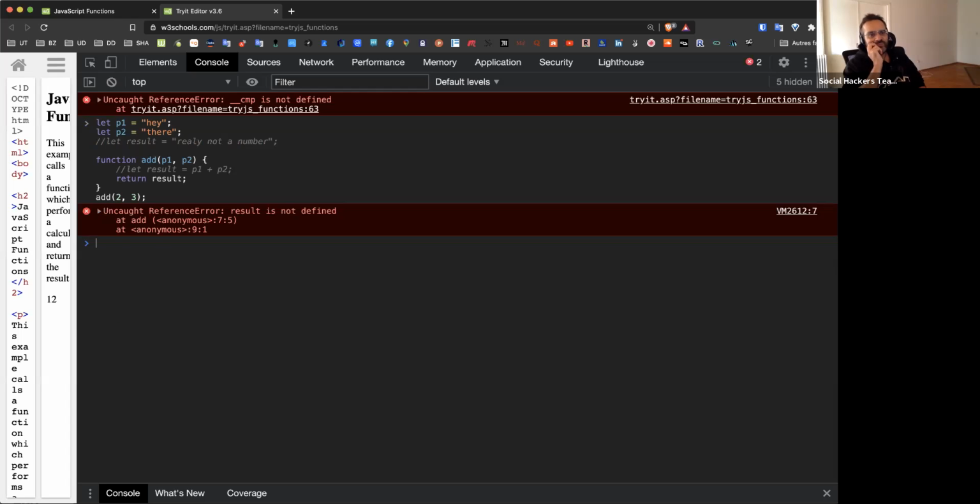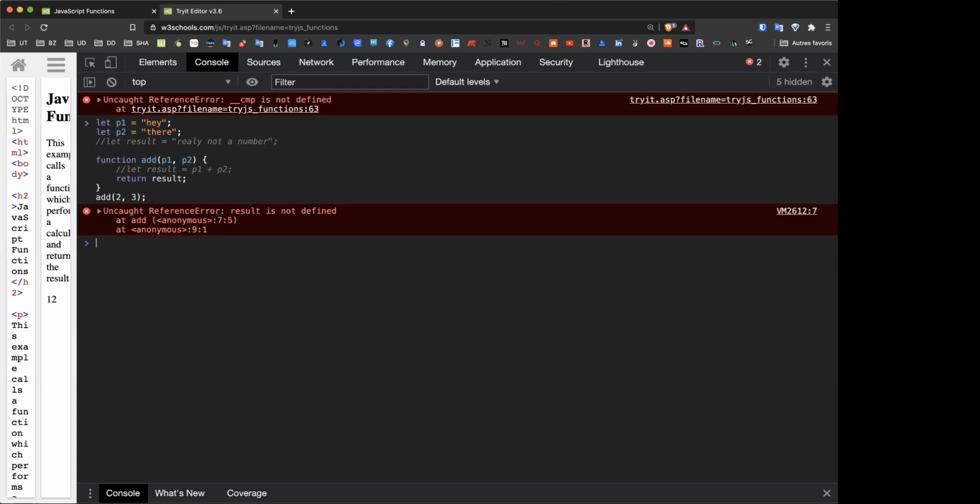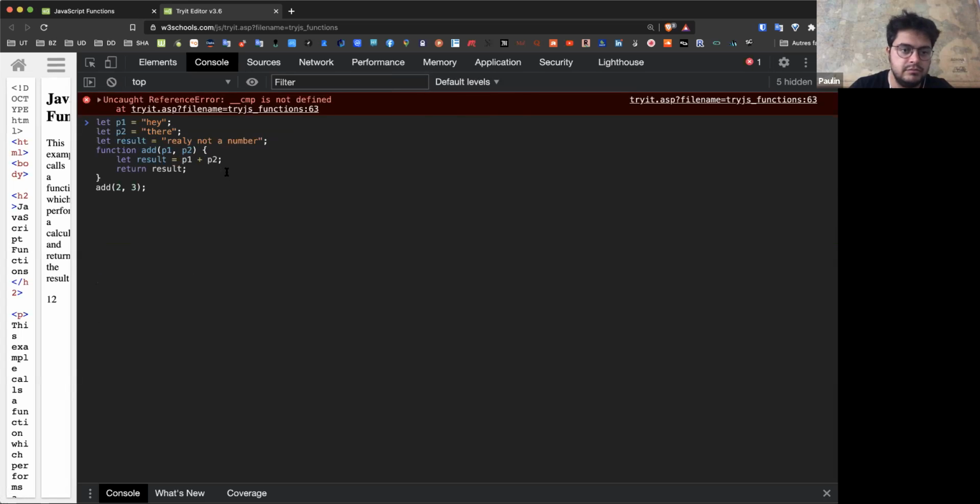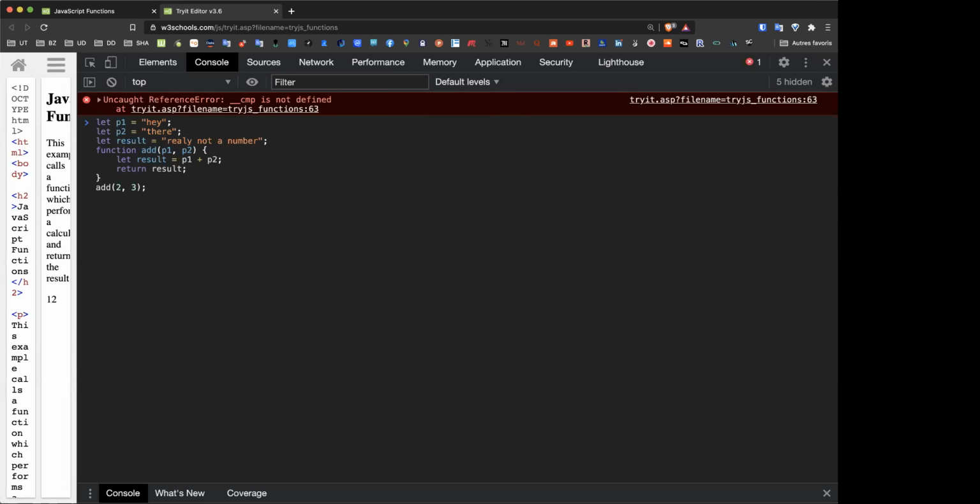Okay. I have a question, please. Yes. So what if, can you remove the comment from let result? Yes. What if we try to redeclare result and we don't use the let keyword inside the function? What happens?